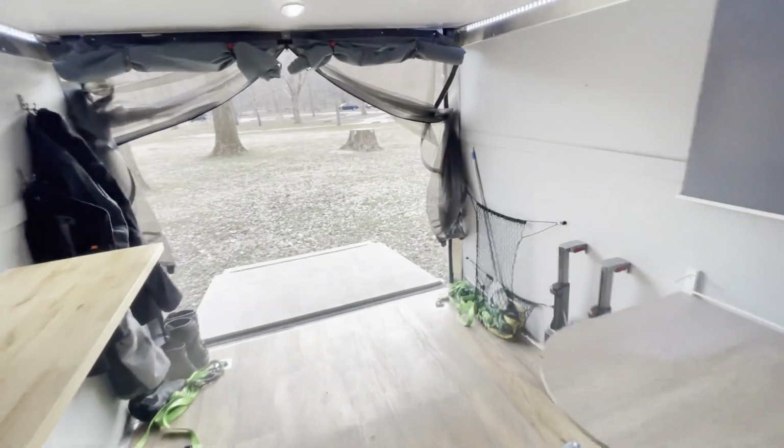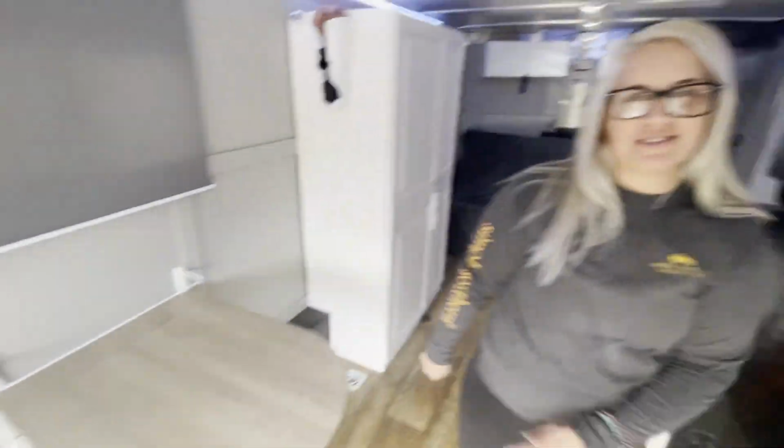He always gets the bikes out because I'm still new. She doesn't want to fall down. Yeah, I don't, not in front of people.